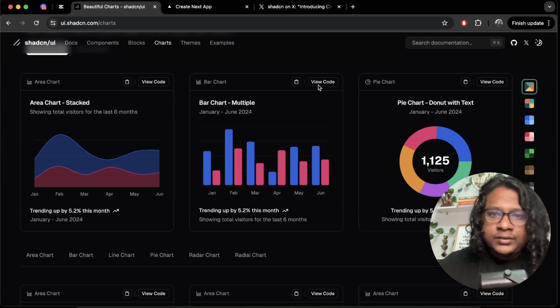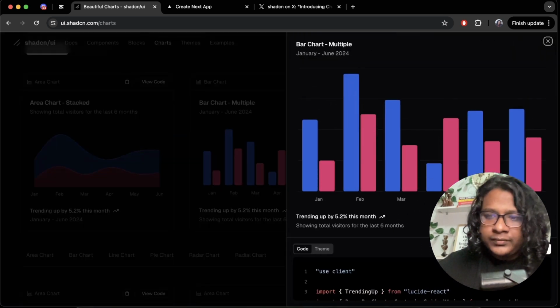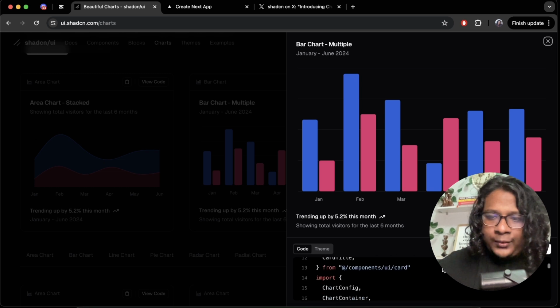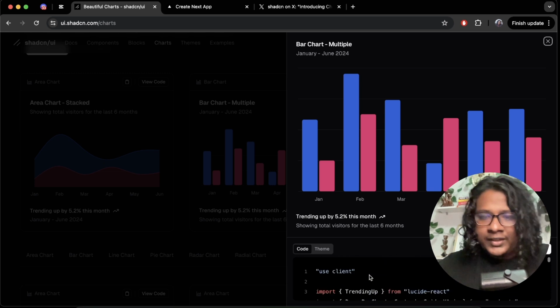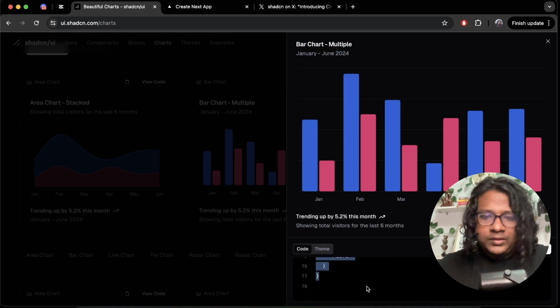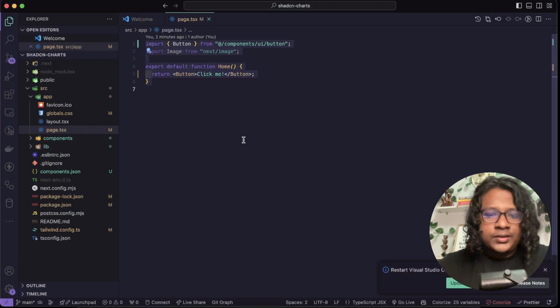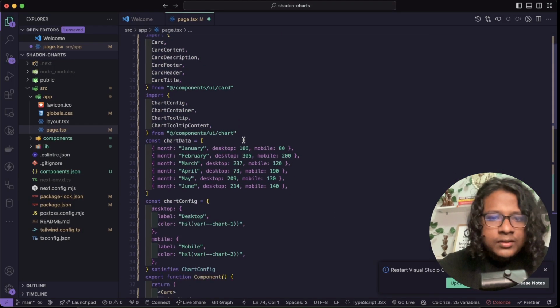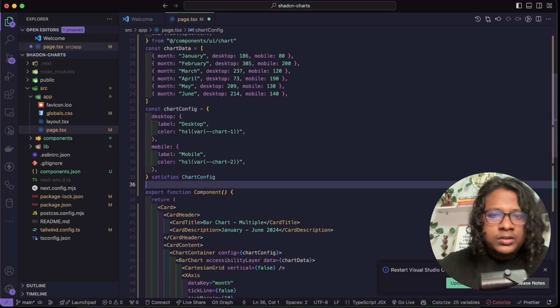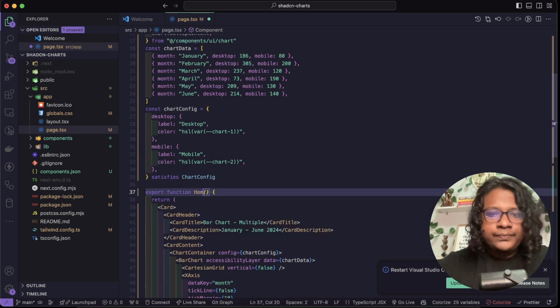I guess this is fine, right? So let's view code. Here you can see the code. I wish I could scroll and see the details, but it's fine. Let's copy the whole thing. In the code base, let's paste this. This will be home.